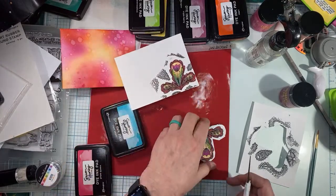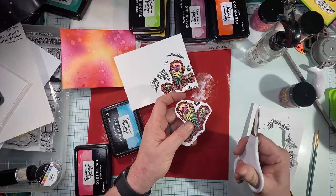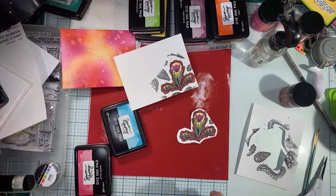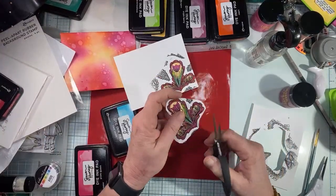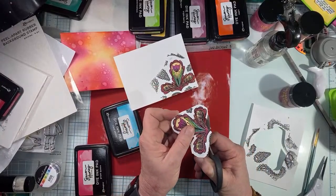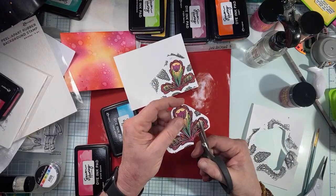All right, now let's get this bad boy cut out. And do I want to use these scissors? No, I think I want to use my little Tim Holtz trimmers here. I think that's what I used before. And I'm going to be cutting all the way to the black line here. If I get a little on the outside, that's okay. Not a huge deal.